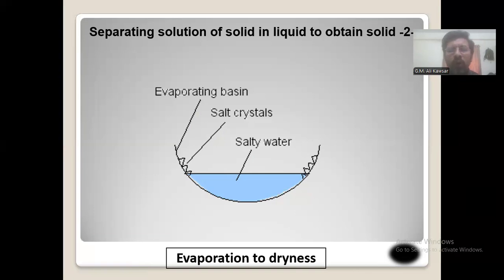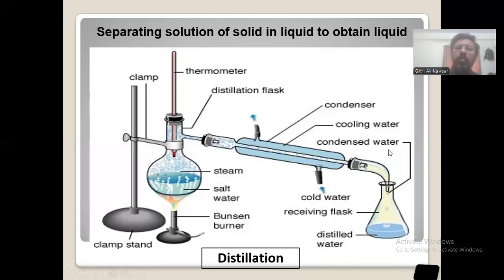And we can use an alternative process to the previous technique, instead of forming crystals. If we evaporate all the water part from the solution, only the salt part will be available. Only the crystals will be available, and the rest of the part, that means the water part, the liquid part, will be evaporated. So by this process, we can also separate the dissolved solid part from the solution. So it is the alternative process to the previous one, that means crystallization and evaporation to dryness. We are doing them for the same purpose, but the techniques are a bit different.